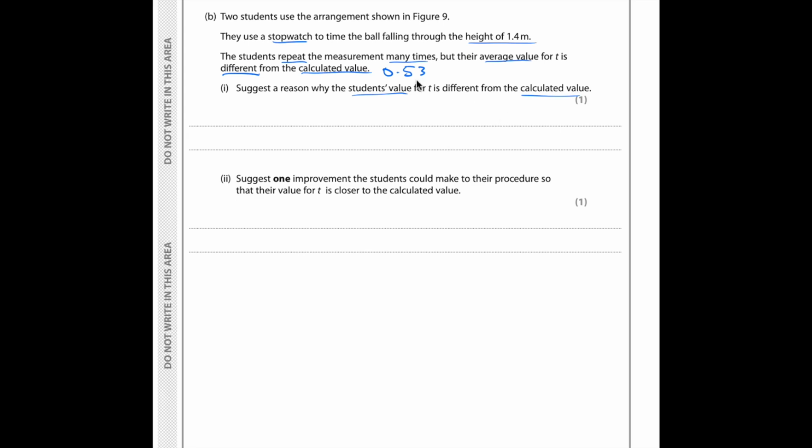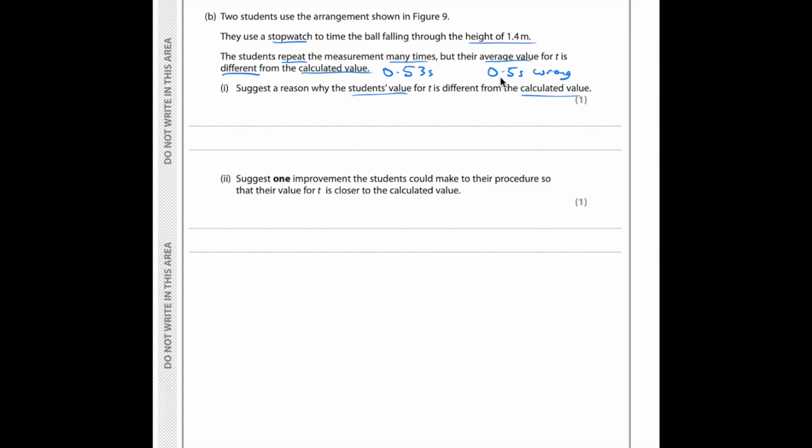Right, are you serious? There's no way that a human being would be able to start a stopwatch and stop the stopwatch accurately, measuring a time of 0.53 seconds. The average reaction time of a human is about 1/4 of a second. So when the ball drops, you'll be 1/4 of the second wrong. And as the ball hits the floor, it'll be 1/4 of a second wrong. So you are going to be 0.5 seconds wrong. Incorrect. And you're only trying to measure half a second anyway.